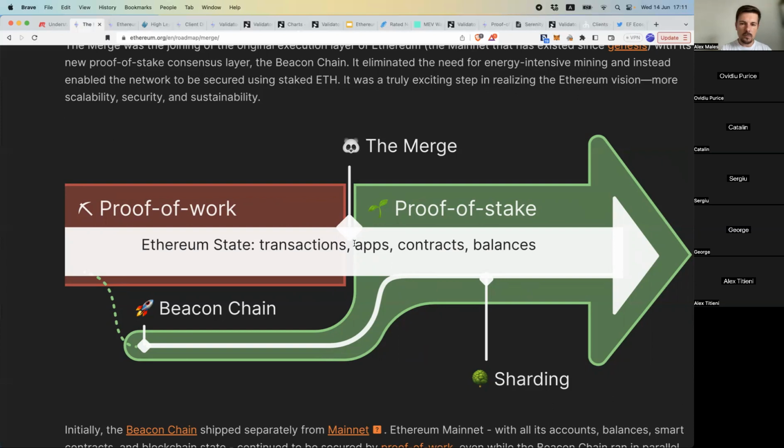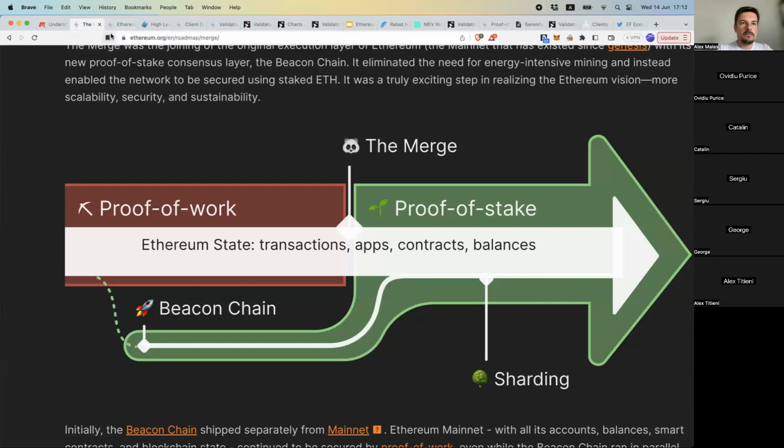And that's when basically Ethereum got rid of all the miners that were consuming energy and running GPU rigs in order to gain rewards for adding blocks to the chain. And Ethereum passed entirely to proof of stake. The transition was smooth, without any interruptions and so on. So basically, it was from one block to another. It passed its entire state, like nothing happened, to proof of stake.